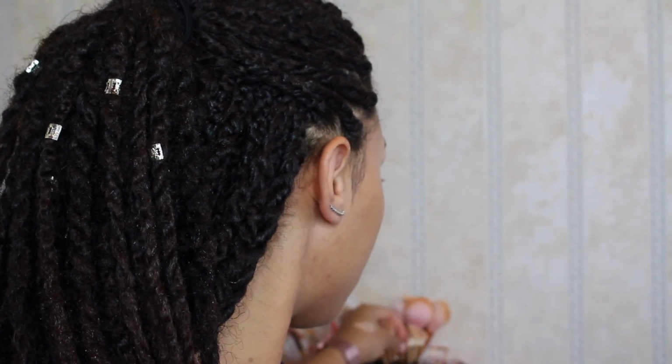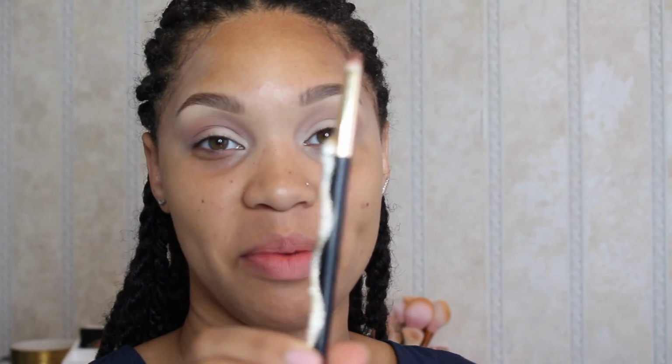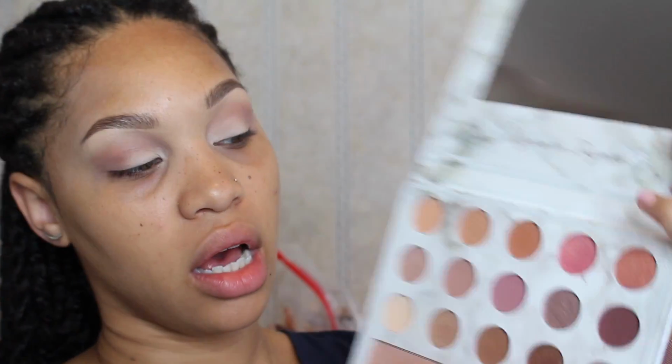Now that that is done, I'm going to go in with this other crease brush that I have. It's not really a crease brush, it's more like a pencil brush. This is also by that Sonia Kashuk brand. I might be pronouncing that wrong, so my bad if I am. It's just a really small pencil brush, and I'm going to use this dark purple on the end in the outer corner.